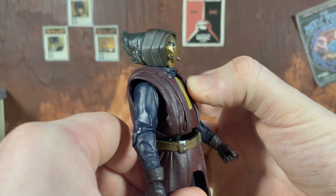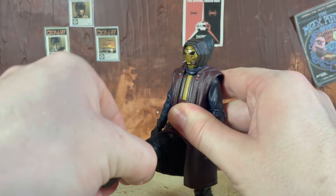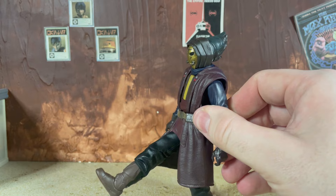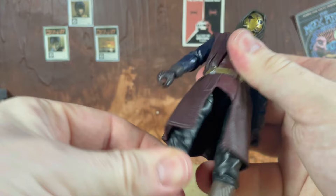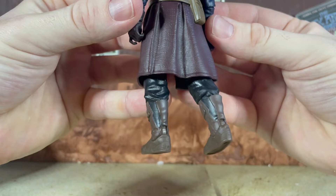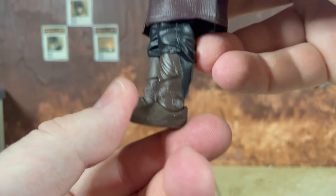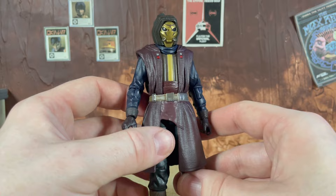For the torso crunch he can go forward just a little bit, which for a Black Series figure is pretty significant, though going back is pretty limited — to be expected from Black Series. We have rotation and side to side as well. For the legs, they are a little difficult to kick out because of the soft plastic skirt piece — it's not really cut right, so without stressing the plastic this is about as far as you can kick the leg out. The splits are similarly limited by the soft plastic, and limited kickback as well. He does still have thigh swivel, a single knee giving just over 90 degrees with a swivel, and the feet can go down a decent amount with ankle pivot and peg holes — pretty standard fare for a Black Series figure.